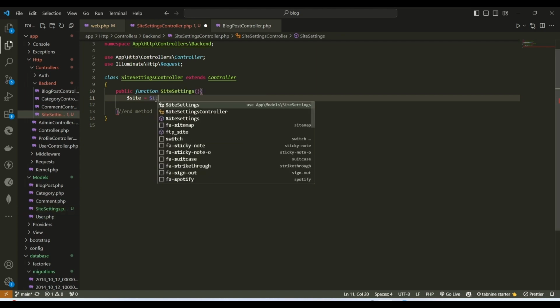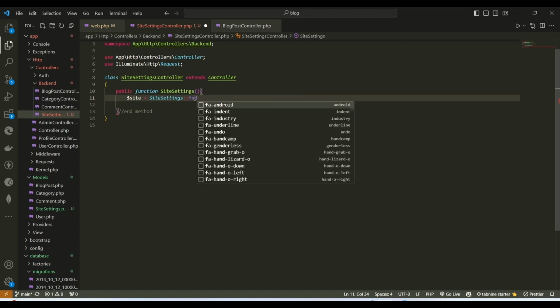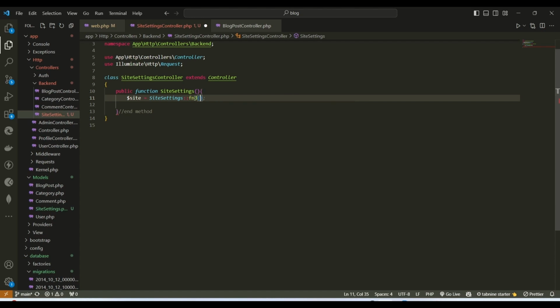So you get it using the model site settings. Since we are getting just only one ID, we need just one ID. So we are going to just find the particular ID, which is one. Just find one. So we just need the first ID.